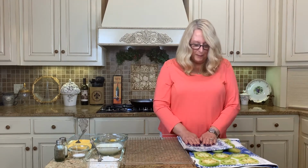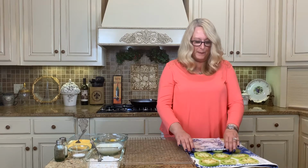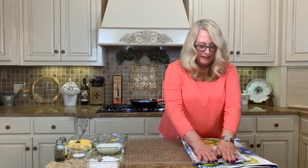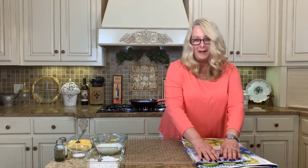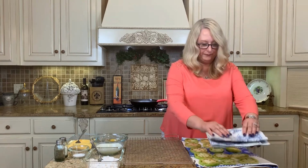This recipe makes me think of one of my favorite movies by the same name, Fried Green Tomatoes. And I can just imagine them making this at the Whistle Stop. But I had no idea that there was this much to it until I started actually making these. You have to have some patience to make fried green tomatoes, to make them good.